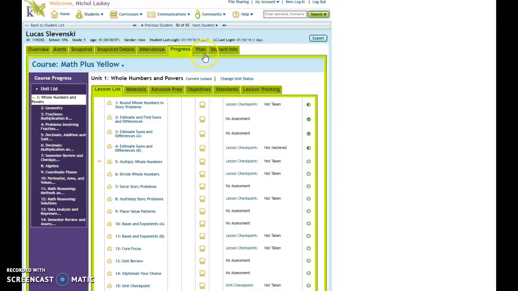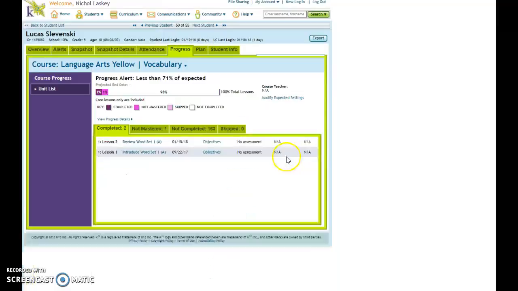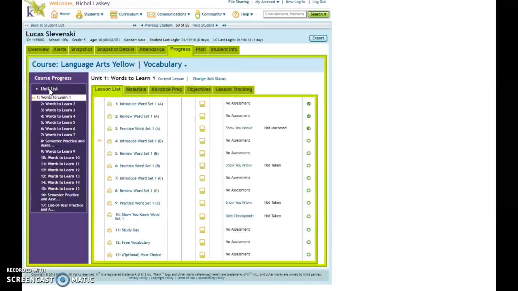I'm going to show you a couple of the other subjects just so you understand how to get to those. So you'll do the same thing for every subject. So for language arts, we'll click on that and then we'll click on unit list. And then you need to complete any lesson that has an open green circle beside it. So right now we are finishing up unit 7. So that would mean you have to complete units 1 through 7 here to catch up with us.